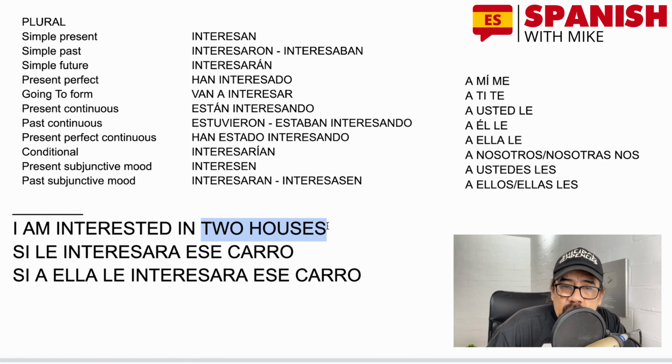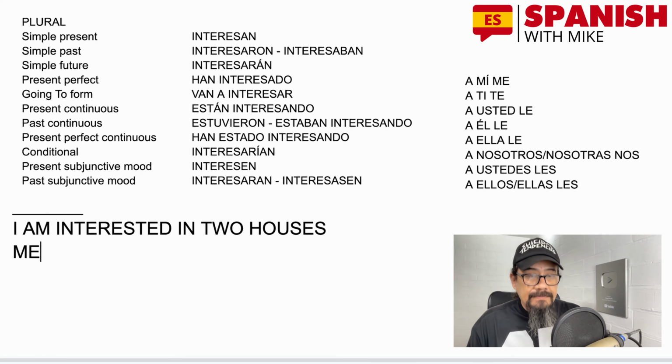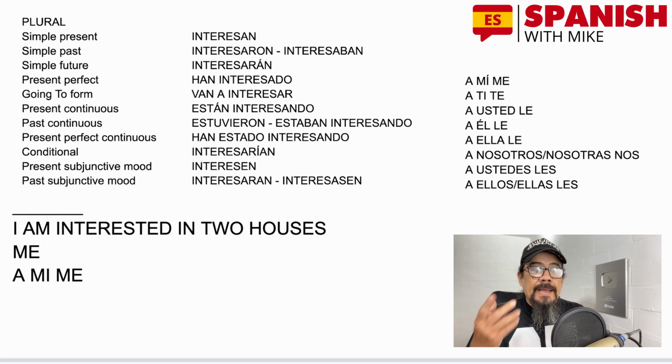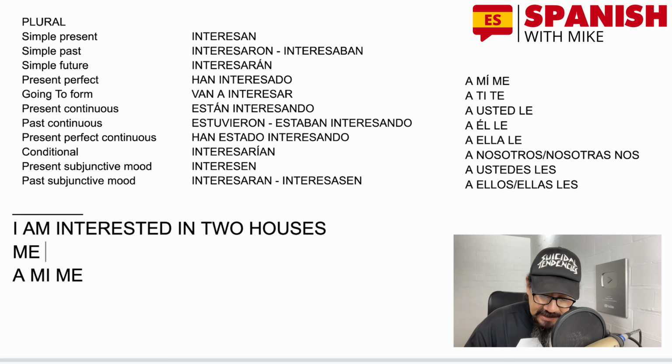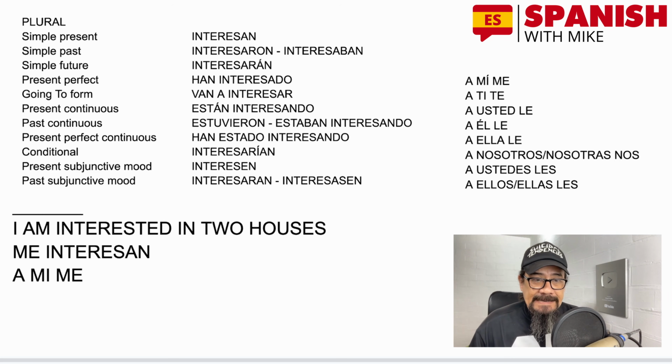Now we have 2 objects. It's plural. So again, for I would be me or a mí me, right? It's 2, simple present. So interesan. A mí me interesan.